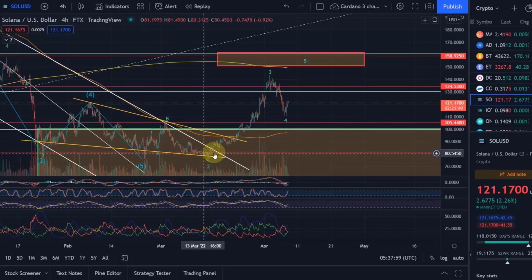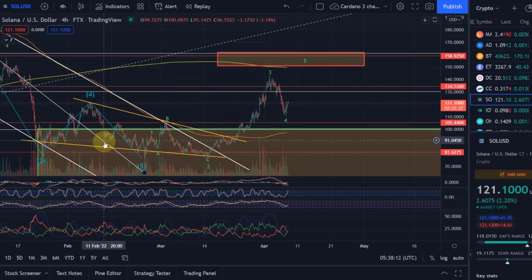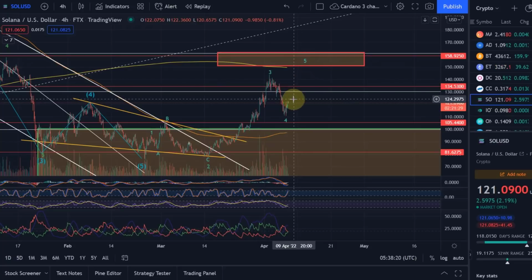And we could get all the way up to roughly $160, I would say, in that wave 5. Bearing in mind, there is an important resistance level here, the 200-day moving average at $150. But even if we say, okay, yes, the low was already in, we are moving up here now. I've missed it, but again, if you want to buy, I'm not telling you to buy or not.